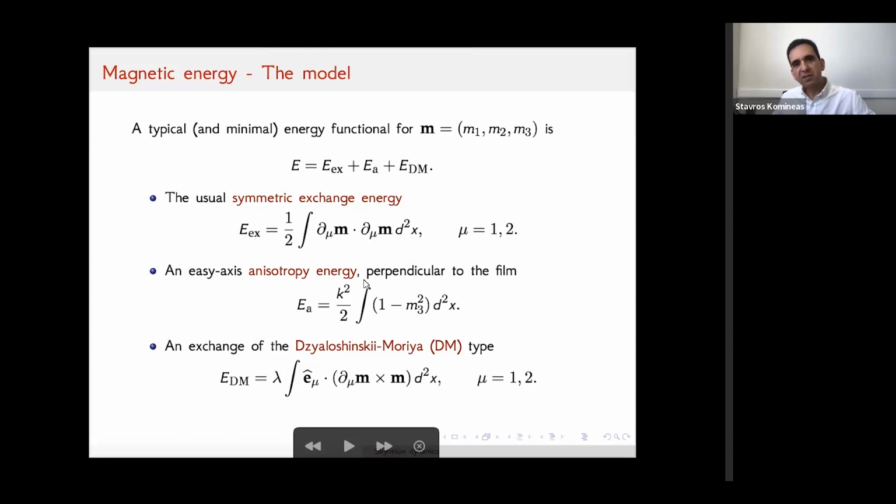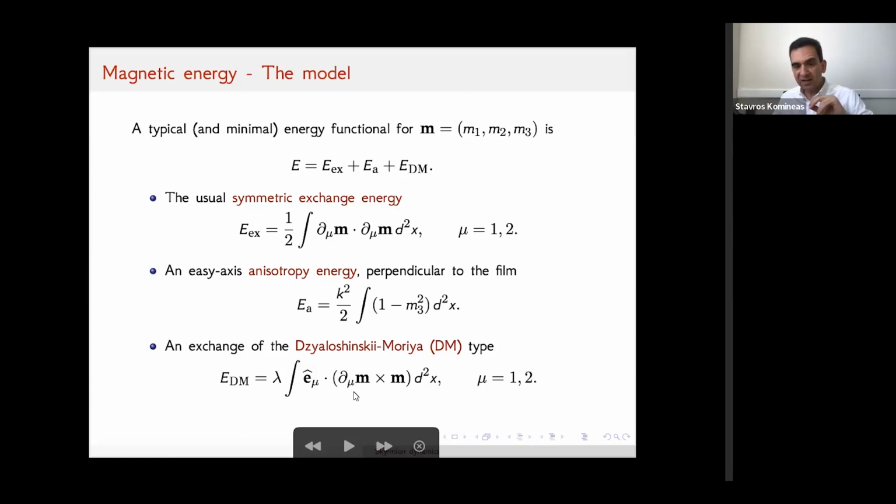Because we are in a condensed matter system, we have some kind of anisotropy, probably because of the crystal structure. So we have the anisotropy energy here, which we choose to be in the third direction, perpendicular to the field. If the M3 component of the vector points perpendicular to the field, this is a good thing because you reduce the energy. You have a minus M3 squared, with a coefficient. And now we have this special term, which is there in magnetic systems. I'm sure it's there in other systems as well, but it has become kind of famous in magnetic systems in the last at least 15 years.